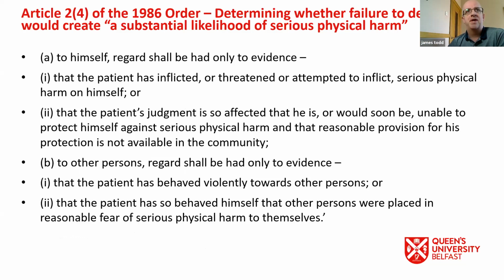So what is a substantial likelihood of risk to self or others? So basically you're looking at the patient has already inflicted or threatened to inflict or attempted to inflict that serious harm on themselves or other people. You're going to be looking at how impaired their judgment might be, and whether or not they're able to protect themselves from other reasonably predictable risks that are around them. So that could include, for example, that they're behaving in a way that is attracting negative attention from the local community. And then as a result of that, they could get assaulted or something like that because of their behaviours, and they're not able to protect themselves from that. Those sorts of things could factor into that as well.